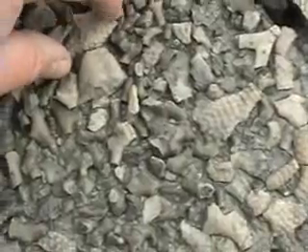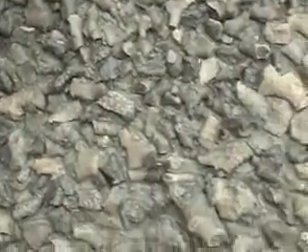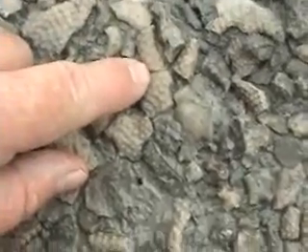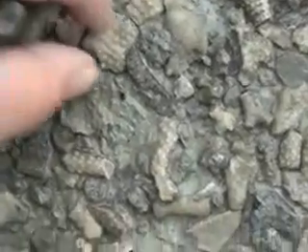Here's a fragmented bryozoan reef — this is actually a really nice one. This is a big, thick chunk of constellaria. In the soil, in the clay, they are broken by the pressure of the earth themselves. Most of these do not go much more than an inch and a half in length, and the pressure of the sediment on top has broken them like china. But all the broken pieces are here, and here's one slightly articulated.